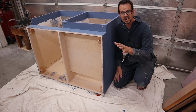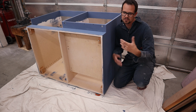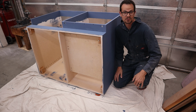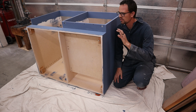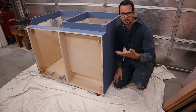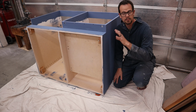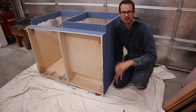I let all the paint dry overnight and it's looking really good. It didn't need to dry overnight, but I was done painting and done for the day, so I let it dry overnight. It didn't quite give me the full coverage that I wanted. There's a few places where I have some streaks. I think if I had bare wood or that was the look that I was going for, then I would be okay with just the one coat. But I'm gonna put a second coat on this, particularly because I have the white primer underneath.